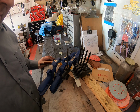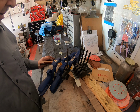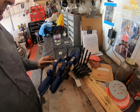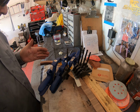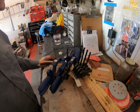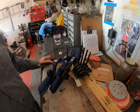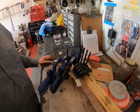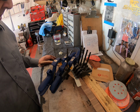I could try doing it within an hour or two, whatever the setting time is on that particular glue. But I like to give it a good time to dry and to set. Once I've got that one done, then I've got to start working down here and get things lined up as best I can. So, just thought I would show you that, the beginning of part 2, as part 1 is downloading at the moment. Hope you guys are finding this interesting.